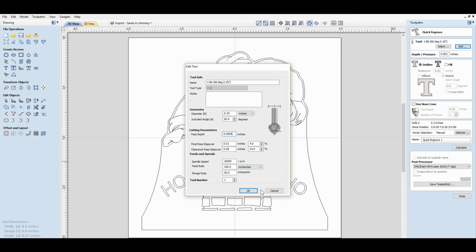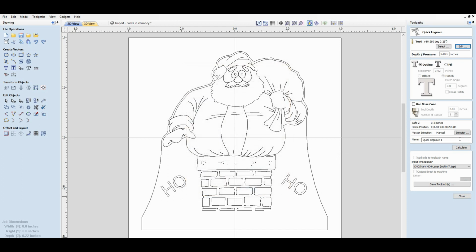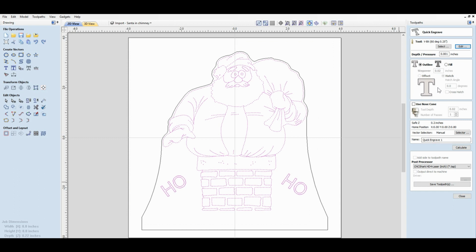So if I say OK, it's going to have to take 2 passes to get to there, which I have found works out pretty good. Then I calculate, and I have to align everything that I want, and I can calculate it.